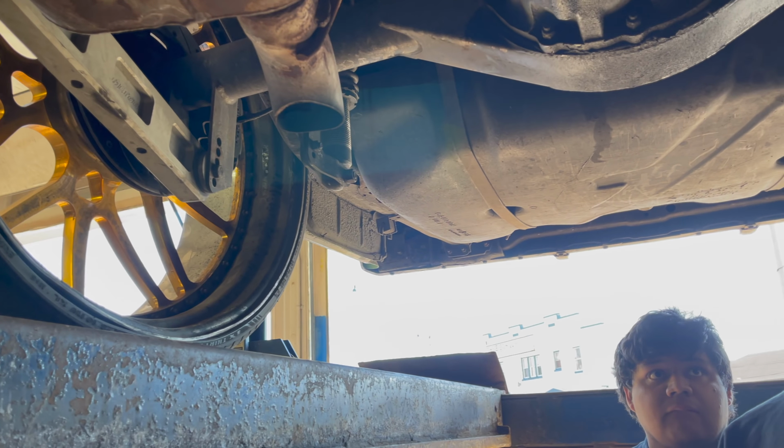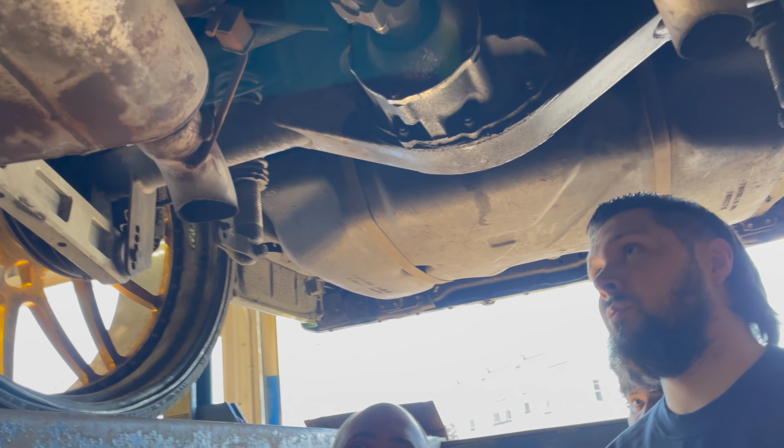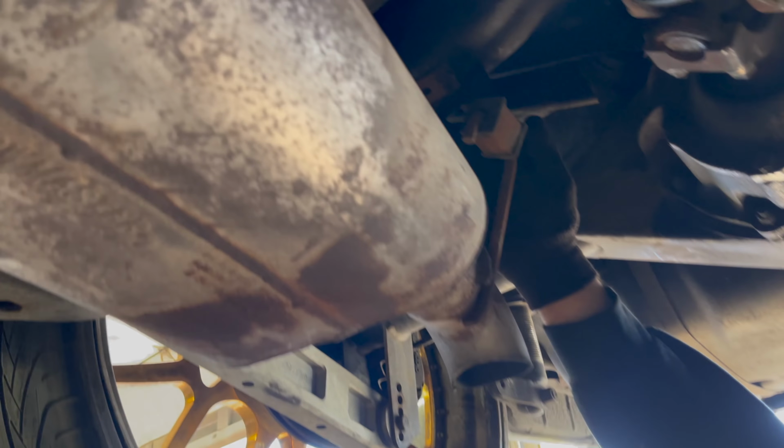Yeah. Could be something in the dip, too. Yeah, it might be something in the rear end. It's like locked in the rear end. Yeah. Probably just something broken in the rear end, huh? That's what I'm thinking. This one here, Rick, let's put a couple of hangers on it. Yeah, just put me some hangers. Put two hangers on there. Two hangers right there. Yeah. That's one on the other side.